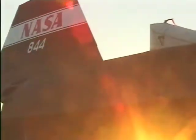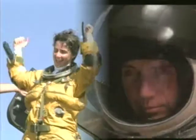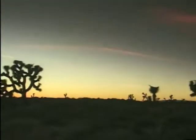This is the ongoing adventure of flight research. Flying at the edges of the envelope, high power, high speed, high altitude, and high risk. The people who take on this challenge are a special breed. They're modern-day explorers, men and women who endure difficulties, setbacks, risk, and tragedy to fly into places no one has gone before. They are the seekers and adventurers who take us to the limit and beyond.